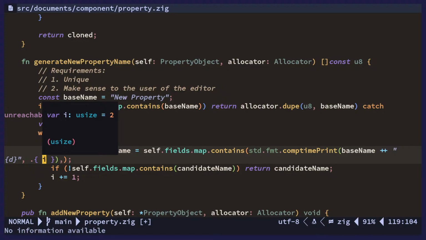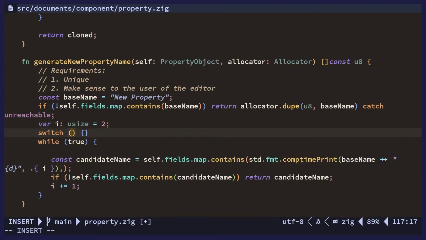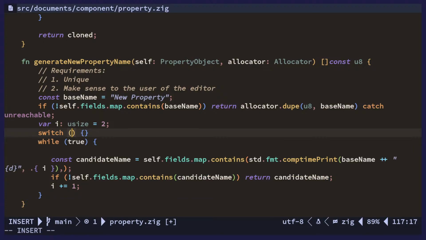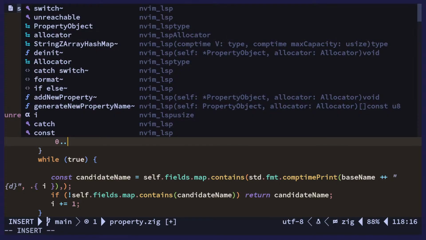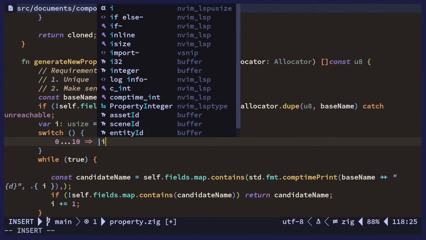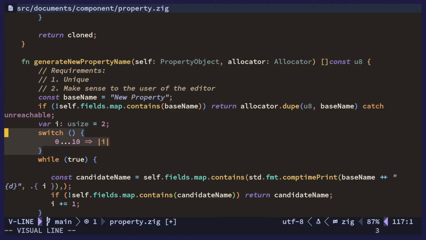I think what you can do is like a switch on something, and you have like an interval like this, and then you get that, and that is actually comp time now.